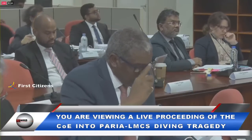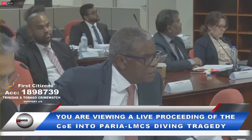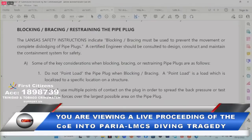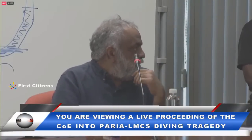To go over to the next page, towards the bottom, what page is that number? The next, 9835, under the rubric blocking, bracing, restraining the pipe plug. And do you understand the purpose for blocking, bracing, restraining the pipe plug? That's why we ensured it went down on a leg of liquid. No, that's not. Yeah, that's probably the way you did it. But you understand the reason for it? Yeah, to stop the plug moving, to restrict the movement of the plug. Once you put it on a solid thing or the leg of liquid, it wasn't supposed to move.